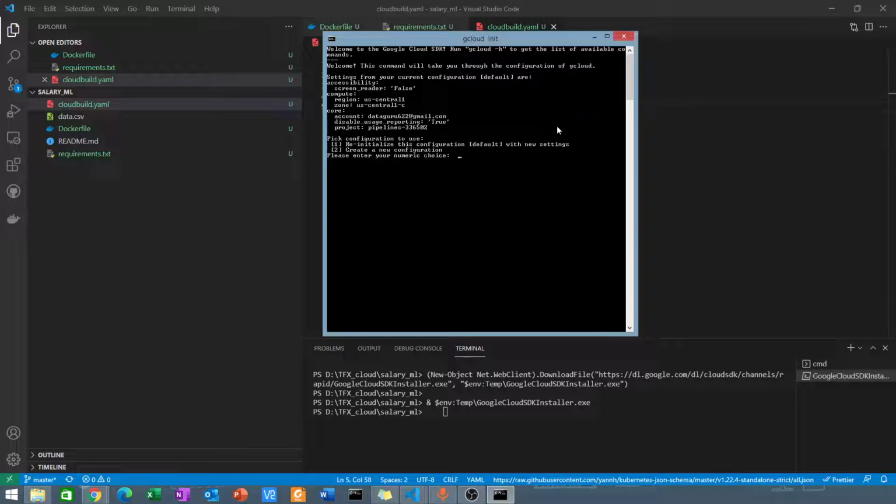All right, so it says pick your configuration to use. So I'm going to enter one because I had initialized Gcloud on my computer before. If you haven't, then you have to initialize it, but I'm going to reinitialize again so that I show you how it's done.